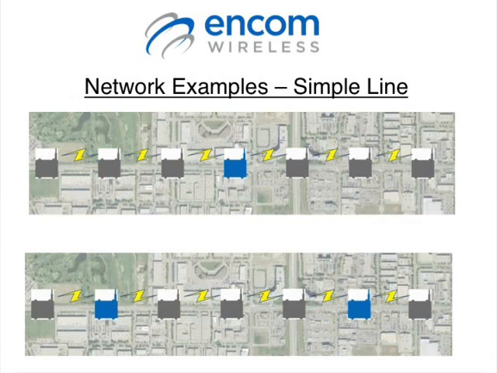You can also have a mesh network which is going in a straight line, for example, down a city corridor. As you can see in this particular example, we can also have one or multiple gateways, which again are exit points for our particular mesh network.